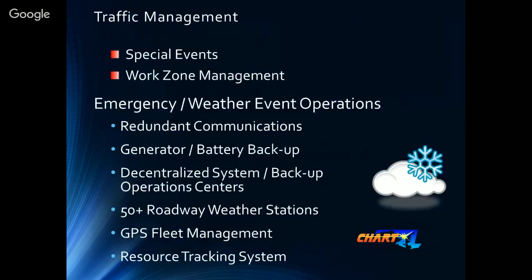And 511. 511 is like our website. It takes the real-time information and puts it out in a web format, but you can also call into 511. If you ever dial 511 anywhere in Maryland, it'll connect you to a computer system that we have, and you can talk to it. Here's where I am. Here's what I want to know. It'll give you all the information that we currently have in the CHART system about that location. So if you've never used 511, you might want to think about that.